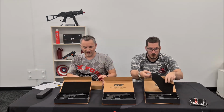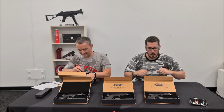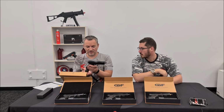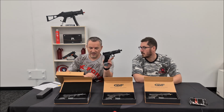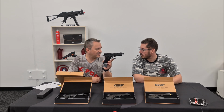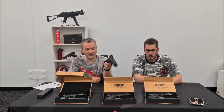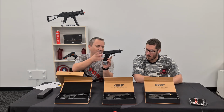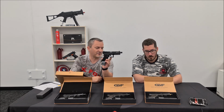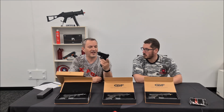I'm going to bring you guys a little bit closer in a sec, but I'm going to use this one here because we've been manhandling it for a bit today. So that is the Gel Blaster Frontier Killer Innovations G17, the stippled version. We've got the stippled version and the standard lower, in black and a grey version with the standard lower. We've only got a few of these stippled versions.